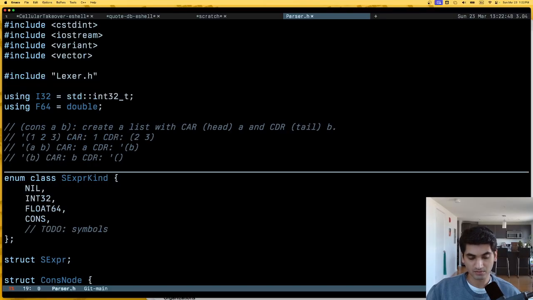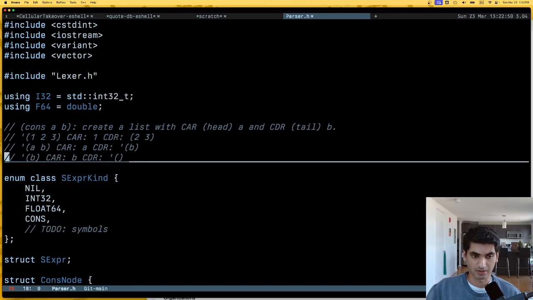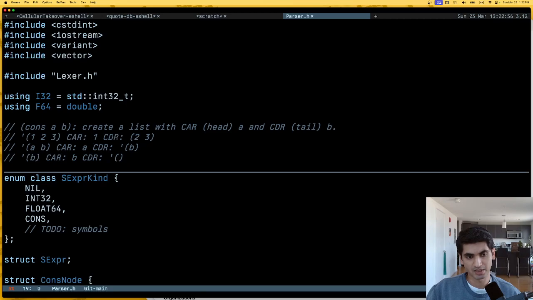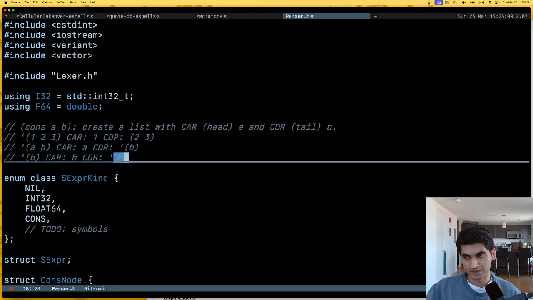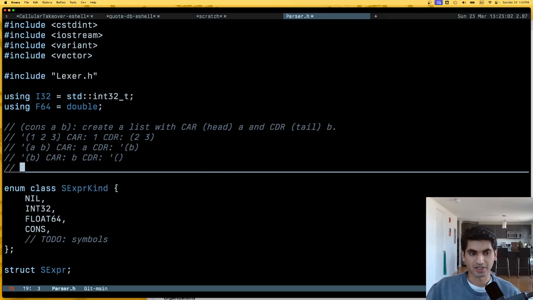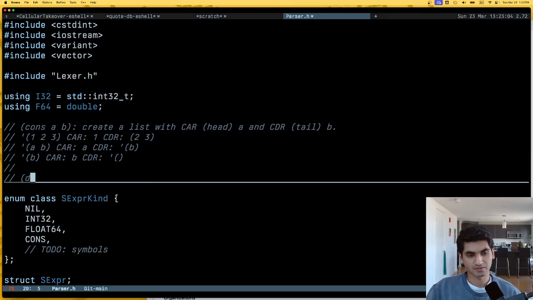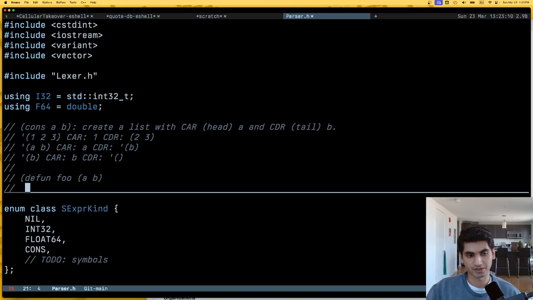Those two are sometimes interchangeable, nil and the empty list. So yeah, that's the fundamental thing. And then if you have a more complex thing, let's say we're defining a function, define foo a b and just plus a b.